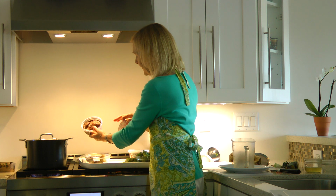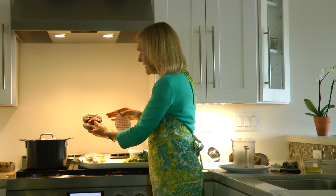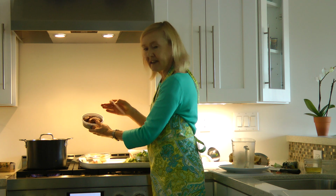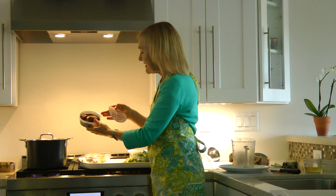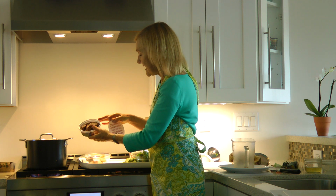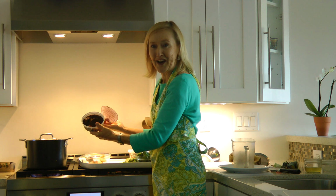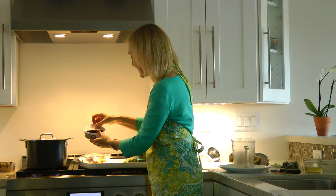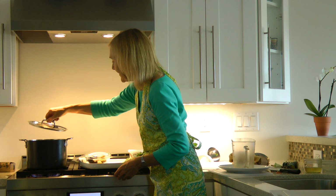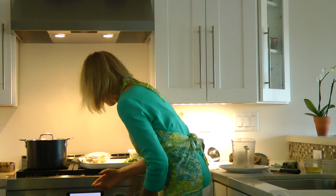So this one is a brown rice miso that's actually cooked, and there's also soybeans in here. And then they inoculate it with a bacteria and salt, and let that sit for like 1.5 years, and it ferments, and then they puree it to make the miso. I've actually made this myself before, but it's so nice to be able to buy all these varieties now. So this is a brown rice miso. It's dark. You can see that our soup is really cooking there. I'm going to turn that down now. It'll be ready before you know it.